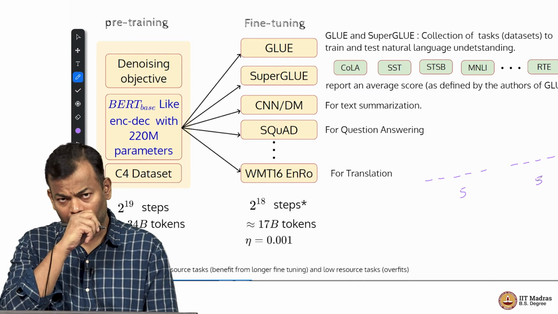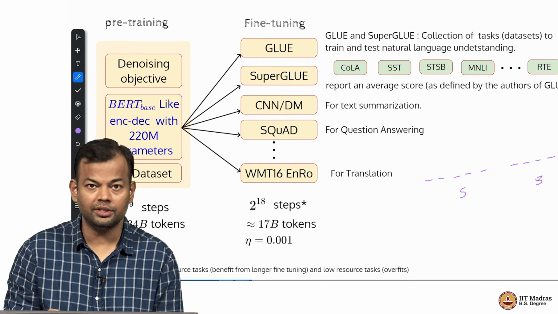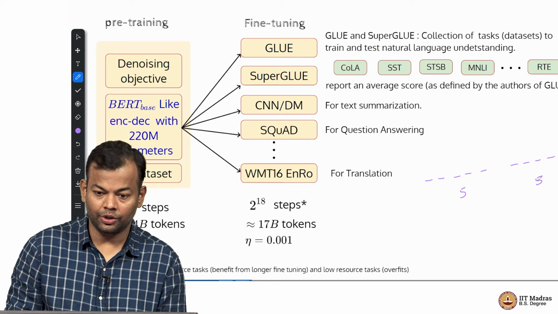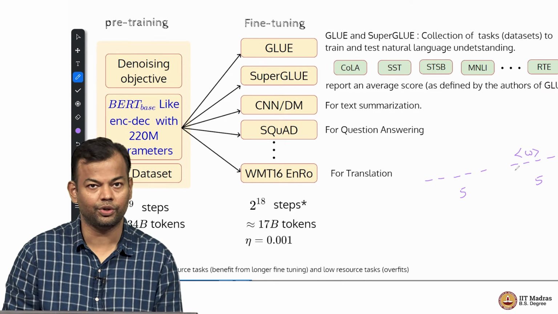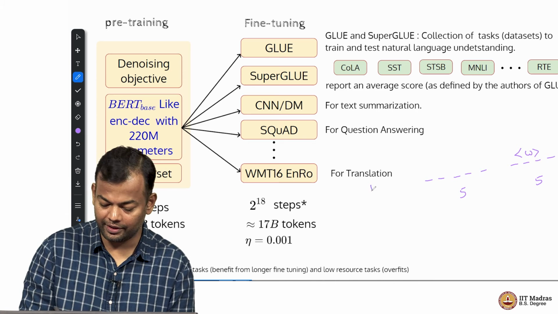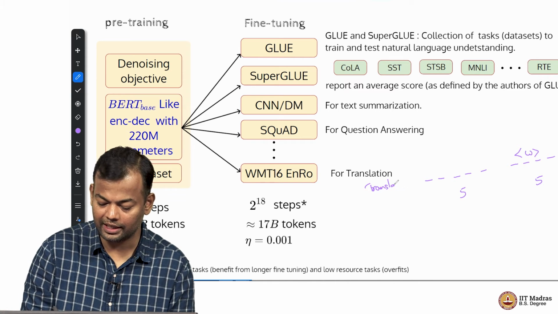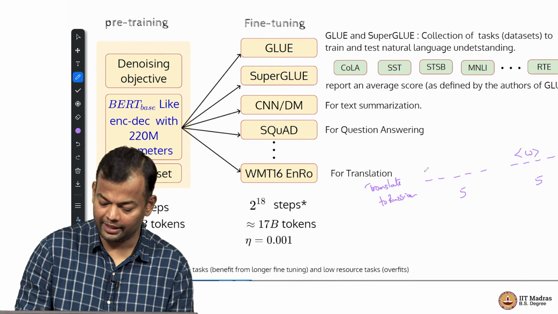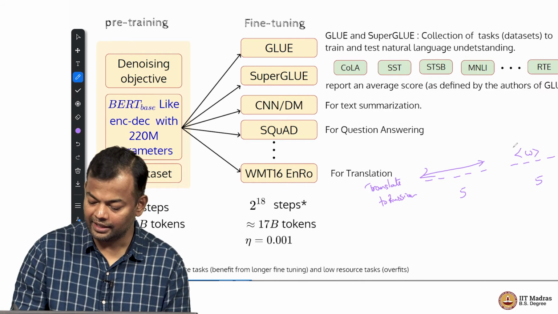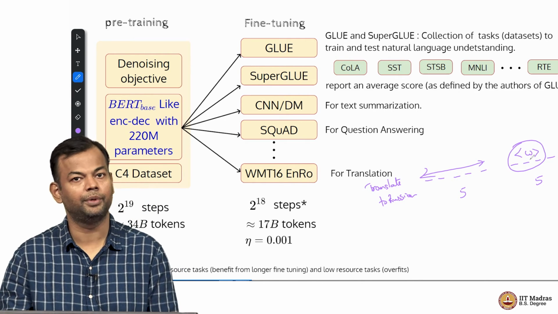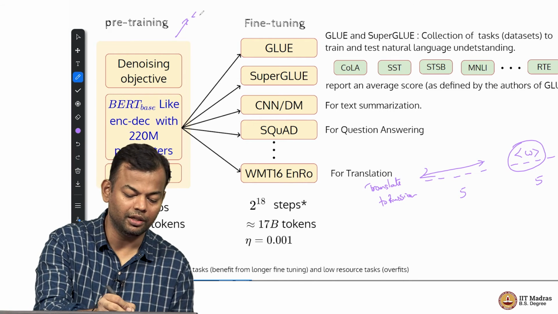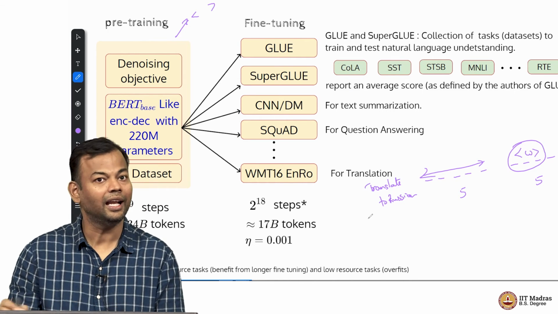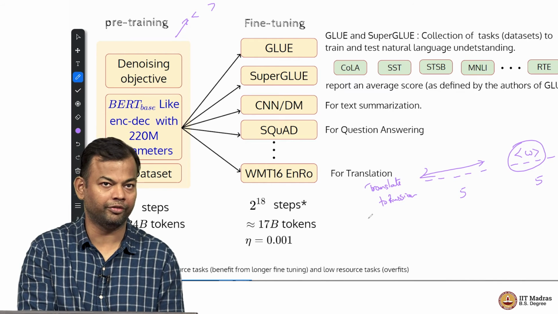So now you could again just think of this as your objective is that you're given this, then you have corrupted this, so this is what your sentinel is, and you're given this prefix which says translate to Russian, right? And then you have the English sentence, and then this is the denoising part, right? So you have corrupted the Russian part, and then the model has to predict the Russian part, right? So again, it's exactly the same as what you were doing at the time of pre-training.